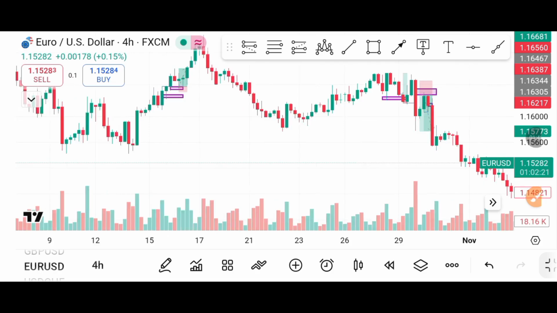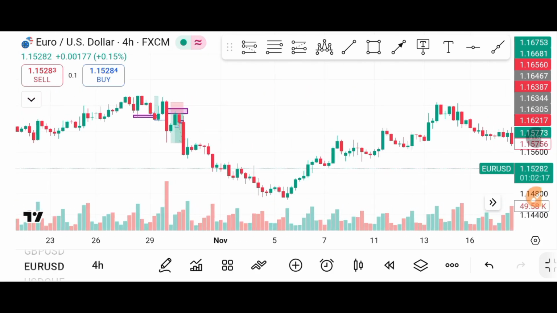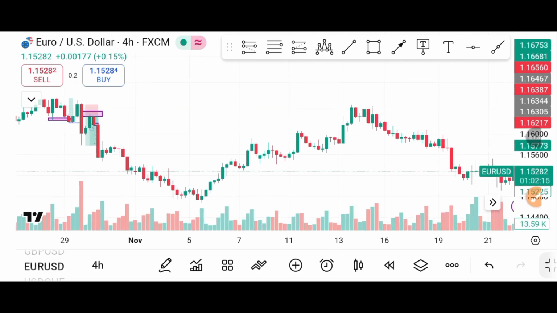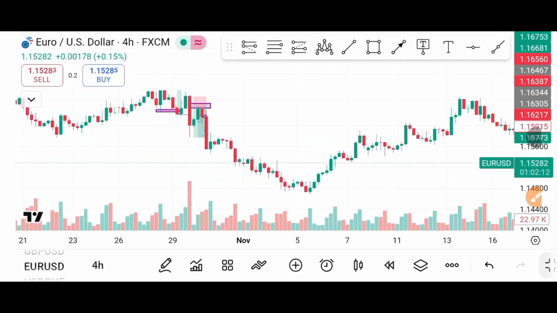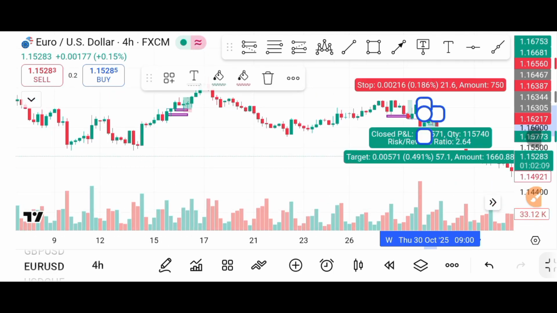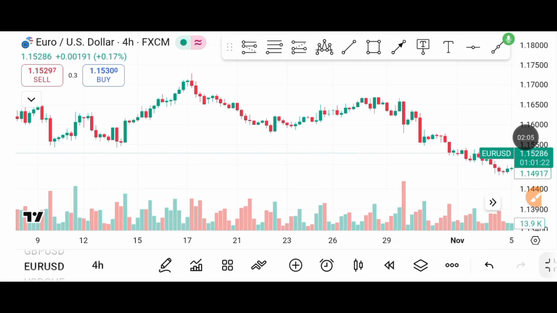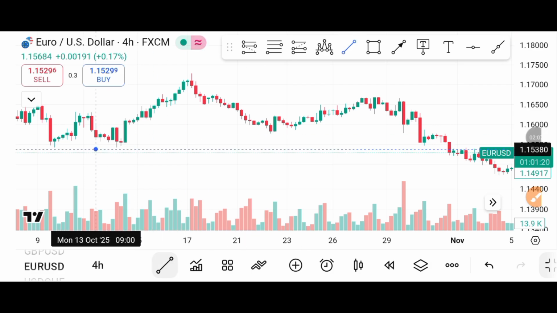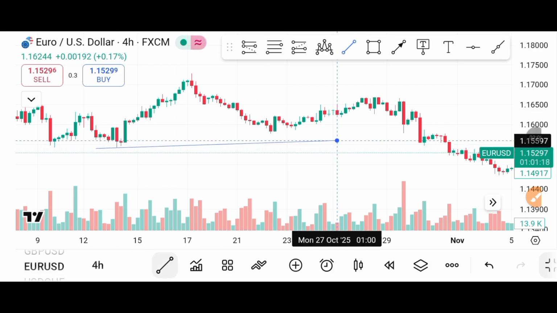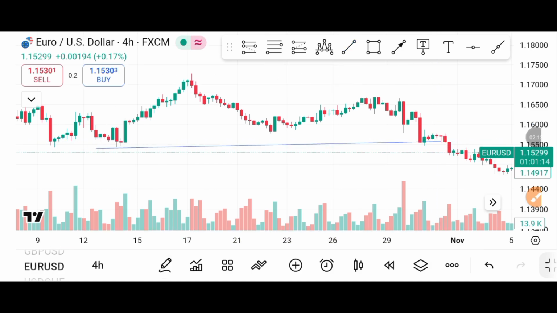So let's see. Now the market is bearish on the 4-hour time frame. The market is bearish from what we can see, and we just have to mark out the areas properly. So let me clear my chart a bit. So on the 4-hour time frame, the market is bearish. So we have this overall break of structure to the downside on the 4-hour time frame. So we'll mark it out.